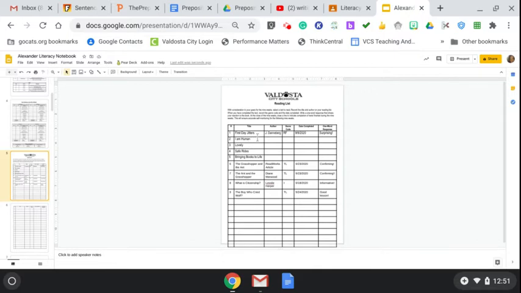If you watched the previous video about your actual rubric, it tells you have to have 13 books read for the 9 weeks. So that could be 13 or more. So when I'm looking here, I'm already at 9.